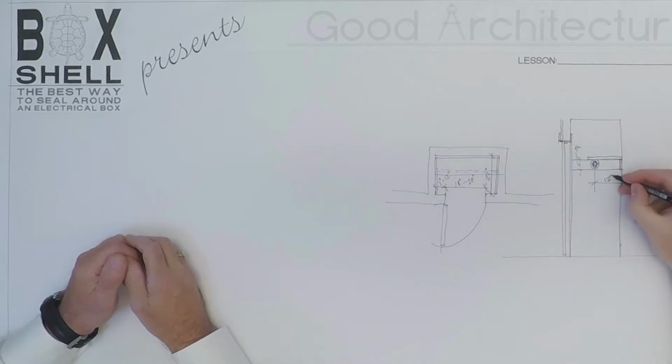Your rod dimension is usually about 12 inches, and your shelf can range from 14 to 16 inches. Typical shelves that you buy at stores are 16 inches. And these are from the face of the sheetrock, so that you have clearance for your clothes. One of the reasons that we do 26 inches deep framing to framing is to have more than 24 inches clear once the sheetrock's been added to the walls. Right, and then you end up with about 25 or so. And that's very typically how you draw a closet.